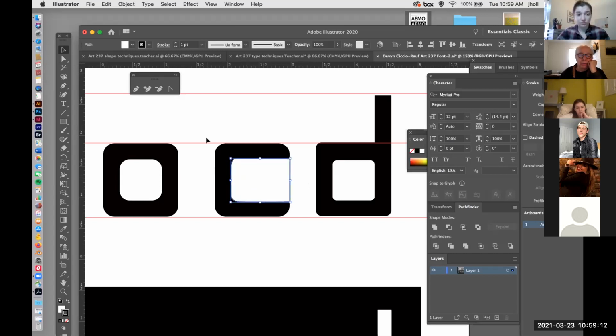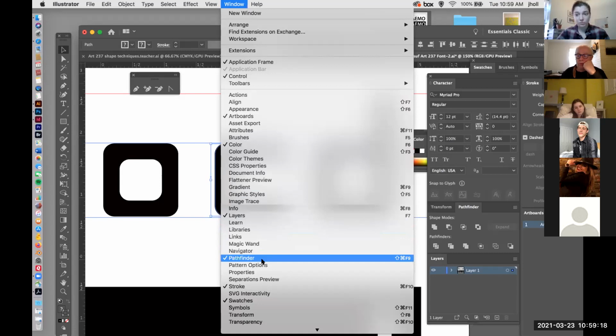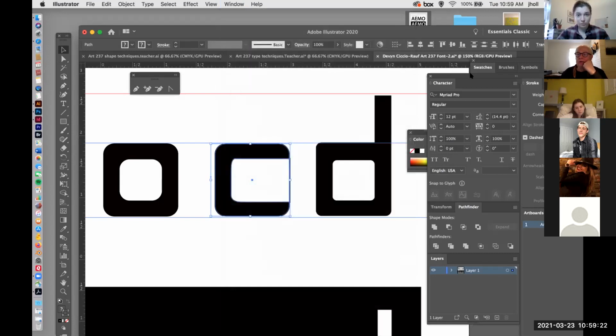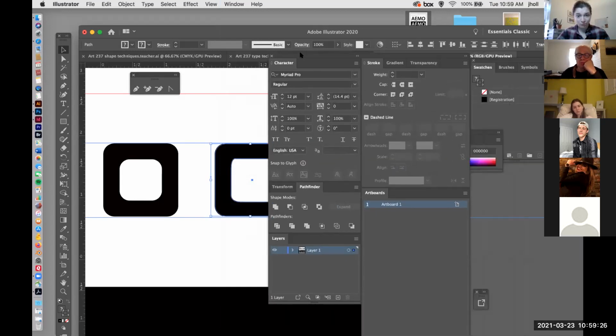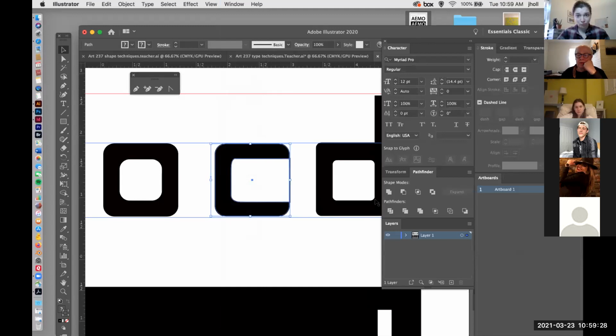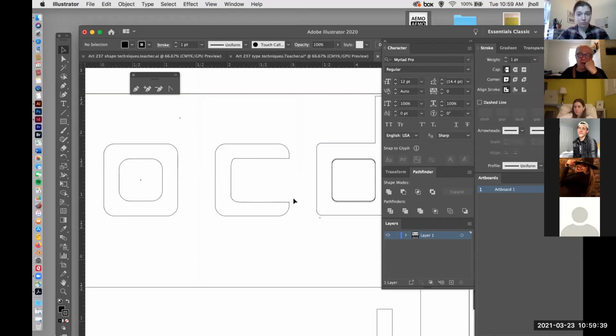There's more than one way to do this. Pathfinder tool, we can do that. Pathfinder is out here somewhere. Right there. And what is it? That one? Yes, that one.